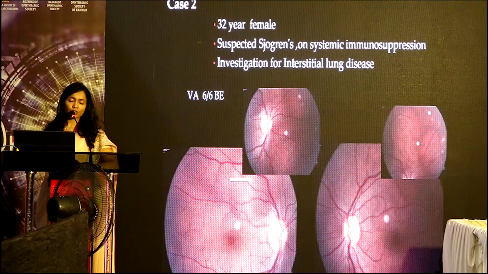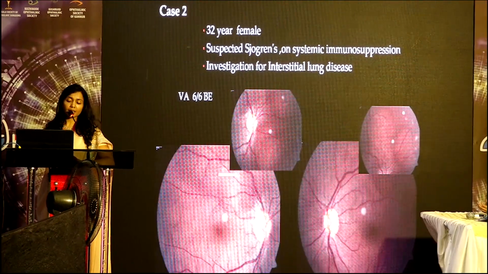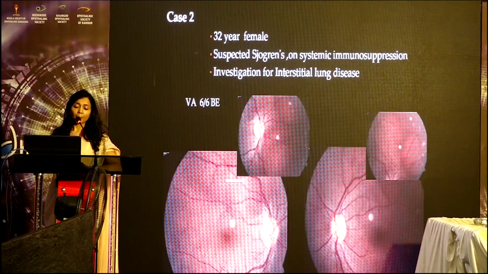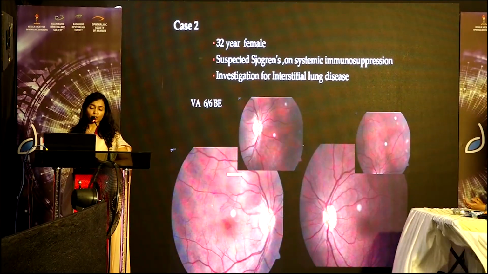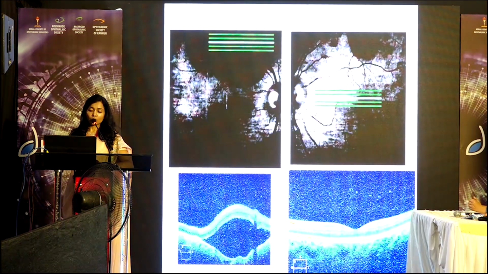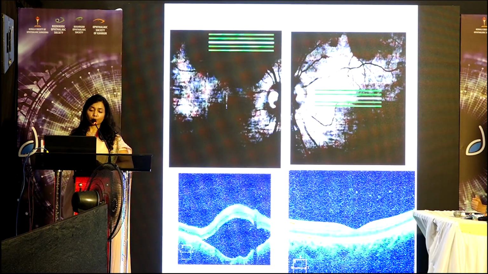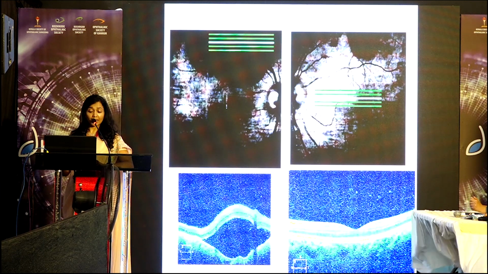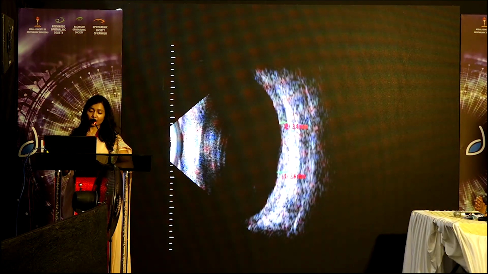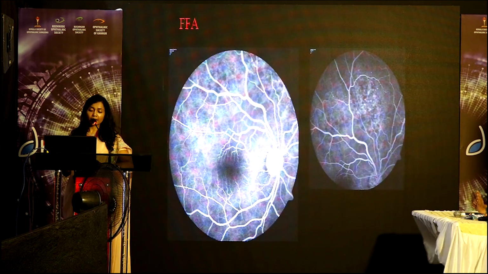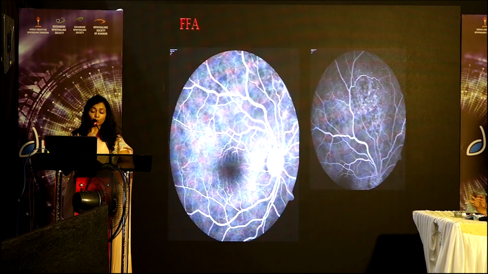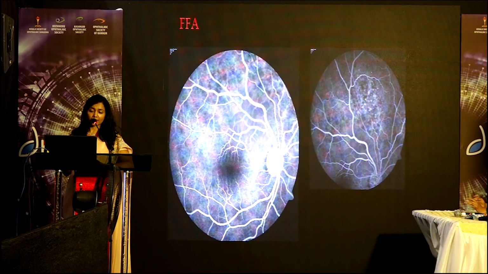She presented with decreased vision, but visual acuity was 6/6 in both eyes. The anterior segment was normal, no vitritis or inflammation, but fundus showed sensory detachment supratemporally and nasally in both the eyes. The fovea was spared at the time of presentation. B-scan showed a diffuse thickening of the uvea, and on FFA, again from early stages there was this pinpoint fluorescence, but it didn't pool, it increased in intensity towards the later phases.